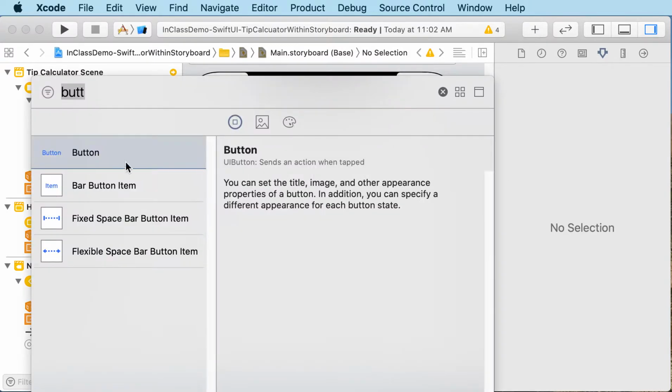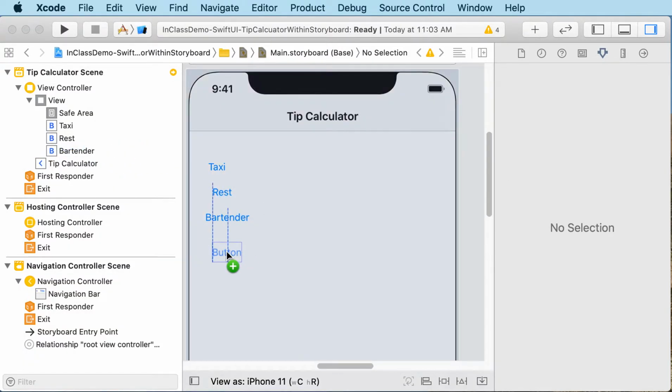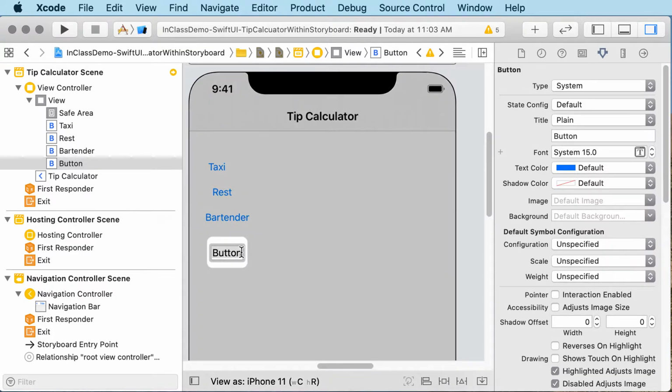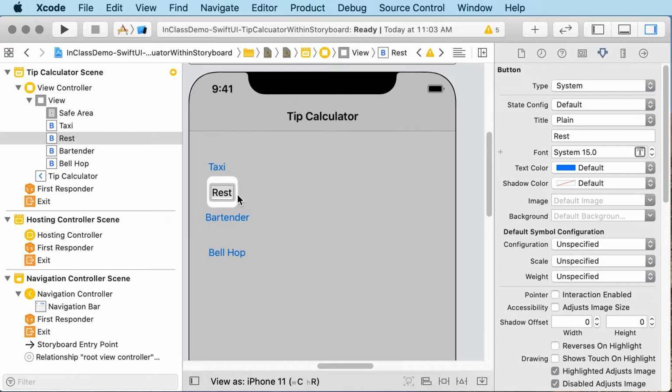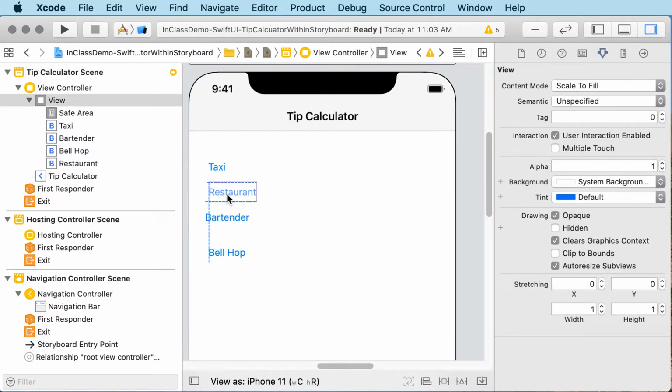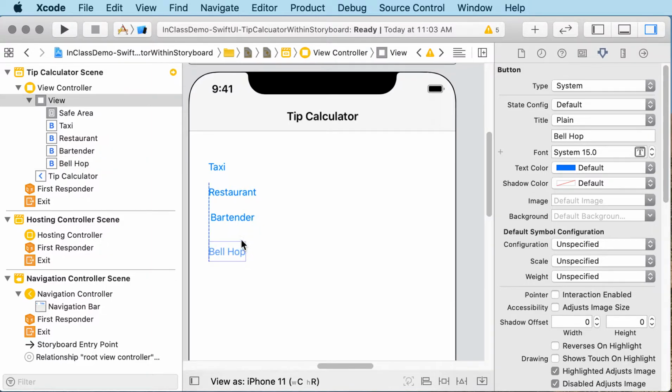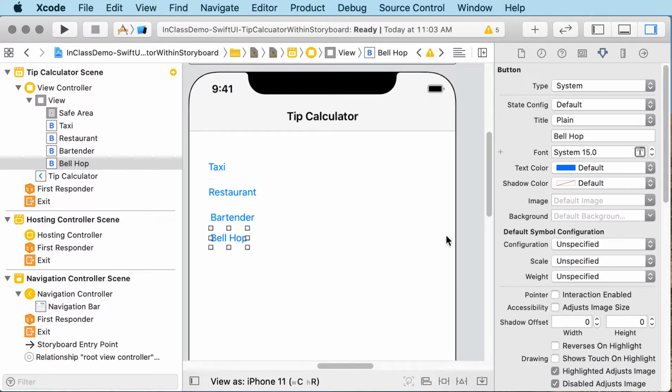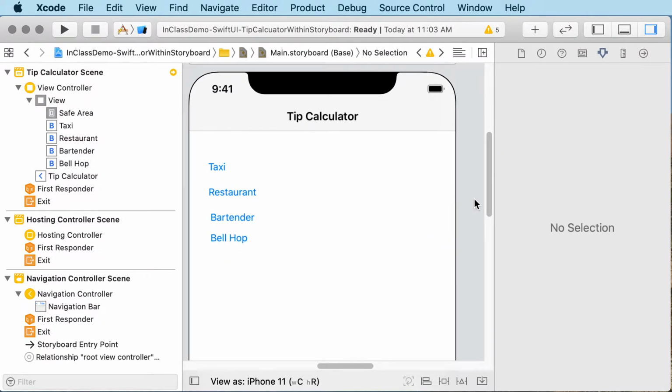And bellhop. Restaurant. Okay, and let's style this to look a little bit nicer. Still looks janky, but you get the idea.